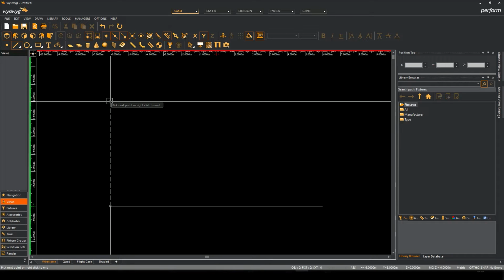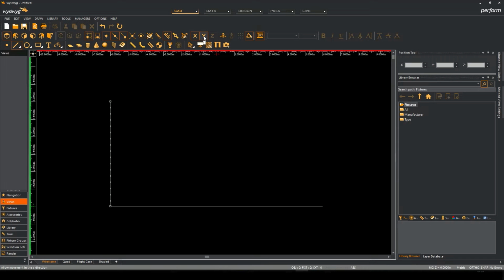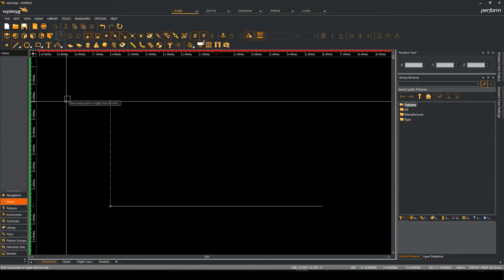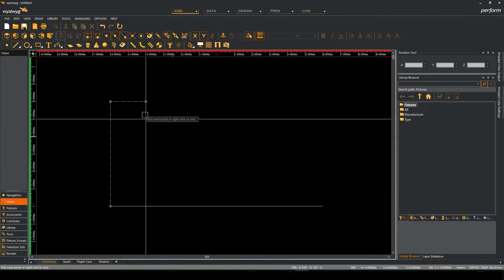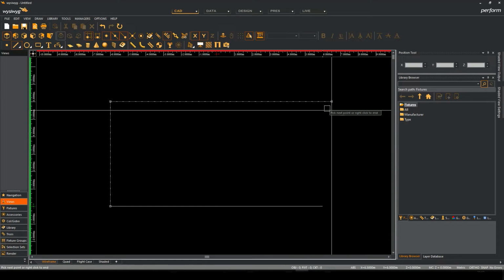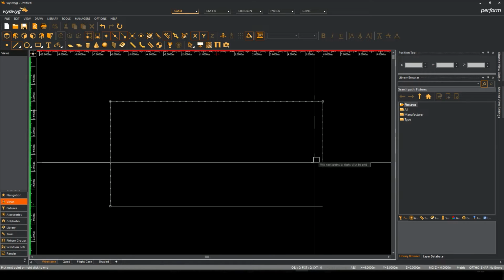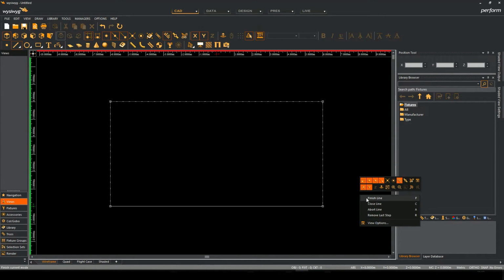So I'm going to click again, and this time I'm not going to right click and go finish line. I'm going to turn on my other X. So now I've got both turned on, which means I can go up, down, left and right, but it won't let me do any other angles. So it's in 90 degree increments, and I'm going to drag it across until I get perfectly in line with the other line, which you'll see down the bottom happens to be 6 meters again. And I'm going to complete this line down here. And now I'm going to right click and do finish line.